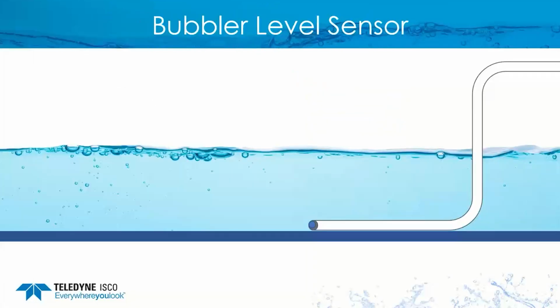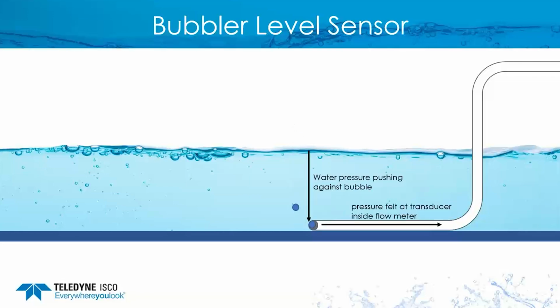Now, the other option is a bubbler level sensor. This is going to be used on the smaller channels. I find that a lot of these are used interchangeably between bubbler or ultrasonic. But the way a bubbler works is it measures the amount of pressure it takes to push out one bubble. And the bubbles come out at a rate of about one per second. If any debris were to cover the sensor, our equipment will send out what we call a super bubble. It builds up pressure, sends out 20 psi to self-clean that bubble line and give you continuous good level readings.